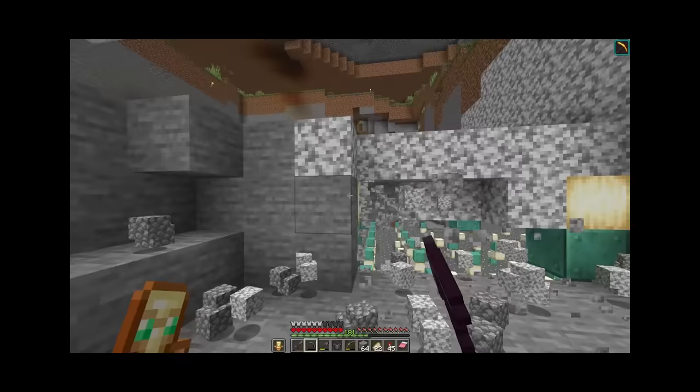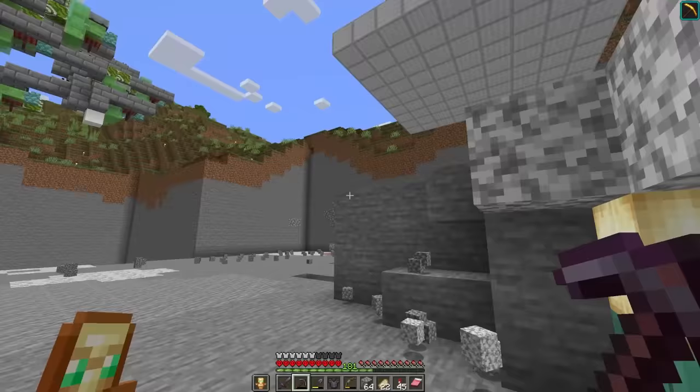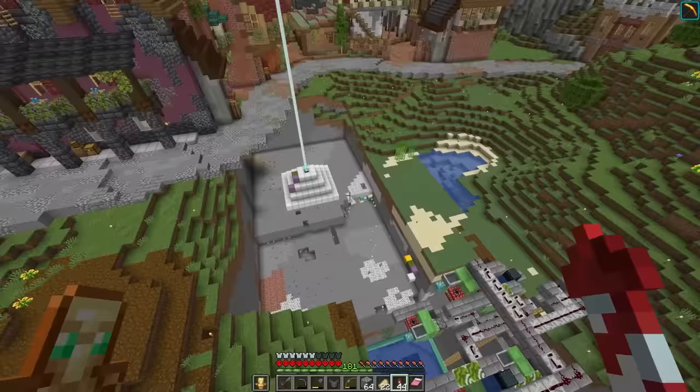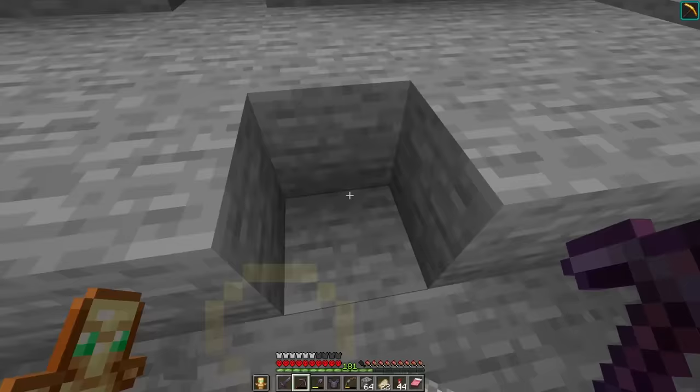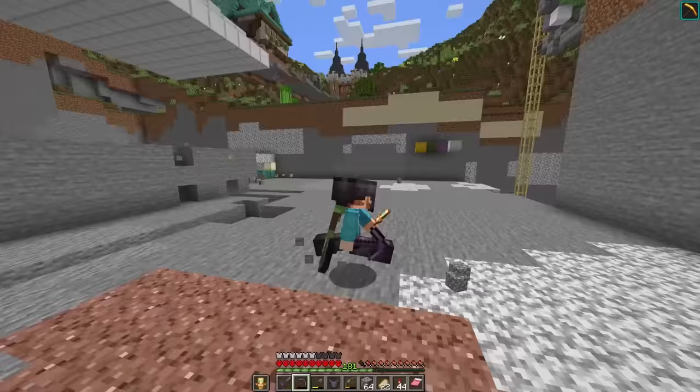Wait, what? No. How did I miscalculate? No, why am I in the copper aging box? That's not good at all. Oh, it comes over to here. Okay, if we just cut down this side, I still get 13 blocks. My whole plan is ruined. What do I do?